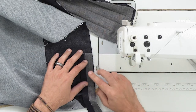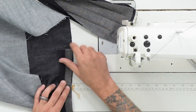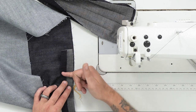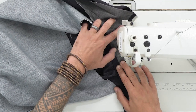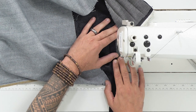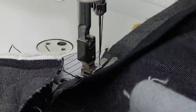So I start stitching about 5 centimeters from the edge. Look, 5 centimeters from the edge, here, so hardening wouldn't appear here. We can begin anywhere along the edge of the bag. Absolutely. You don't need to secure this stitch. We'll stitch it over again at the end. Perfect.